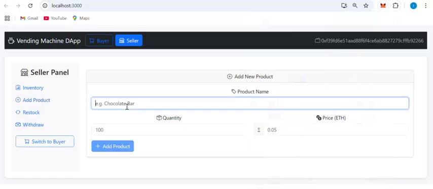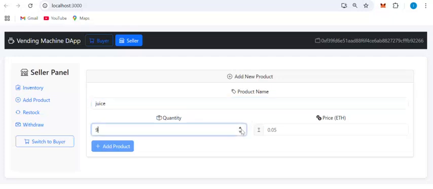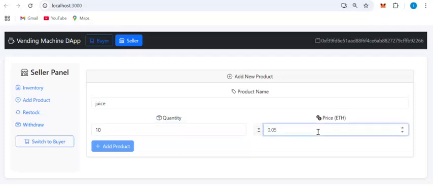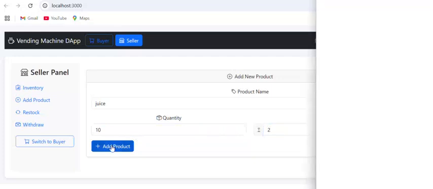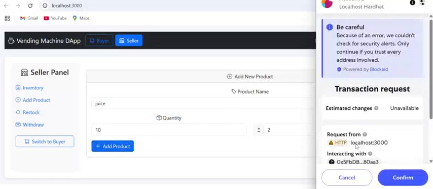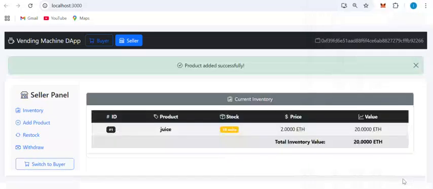Let's start by adding, for example, juice. Here you can specify the quantity of the juice you want and the price. Then we click add product, and we have to confirm in order for it to be added.